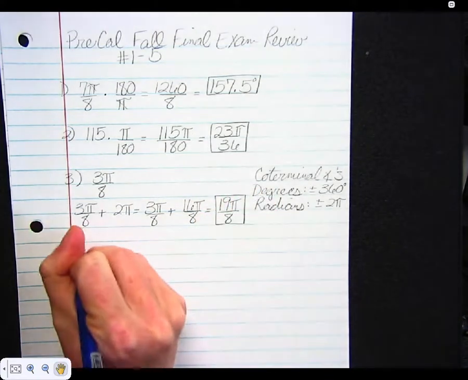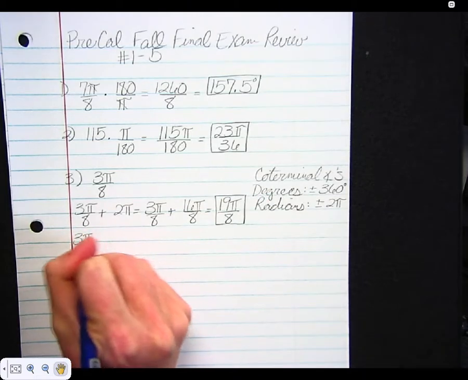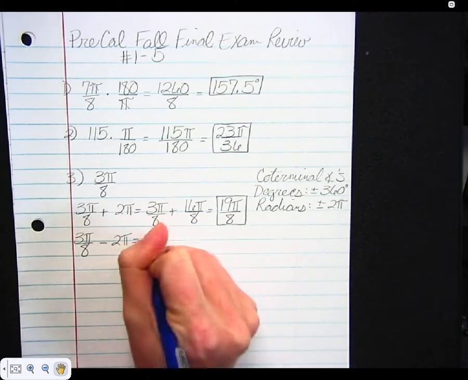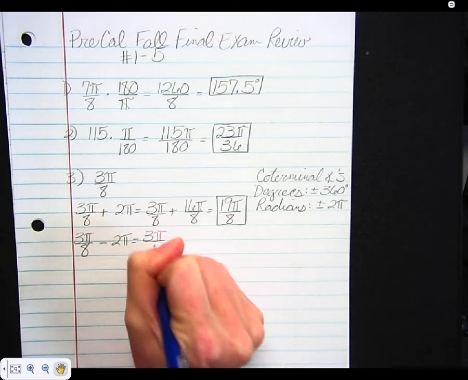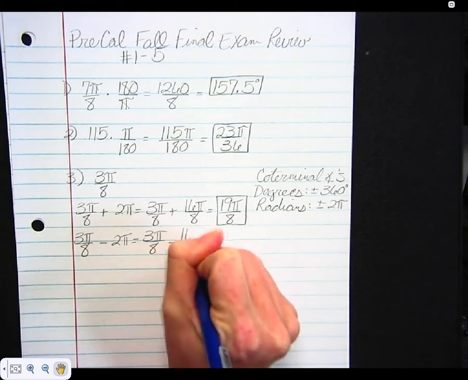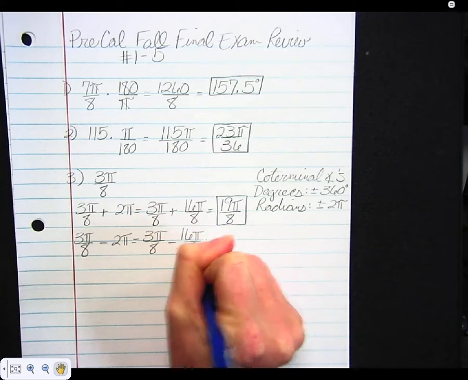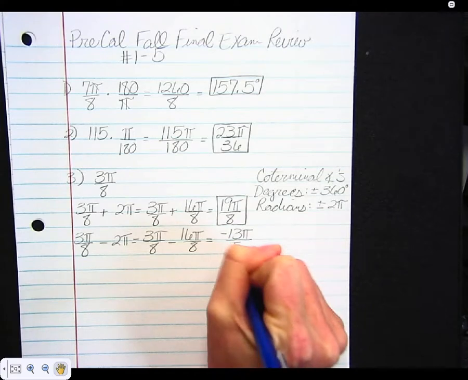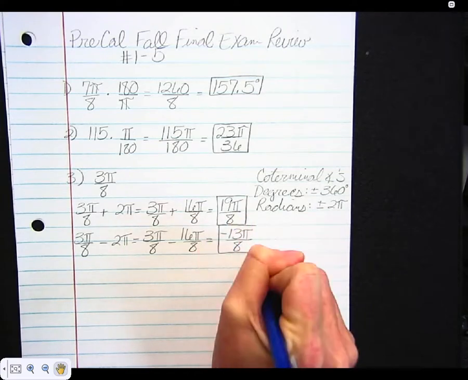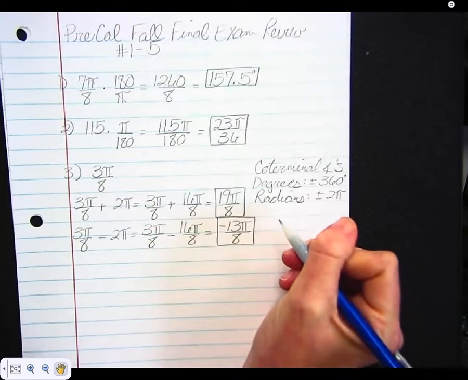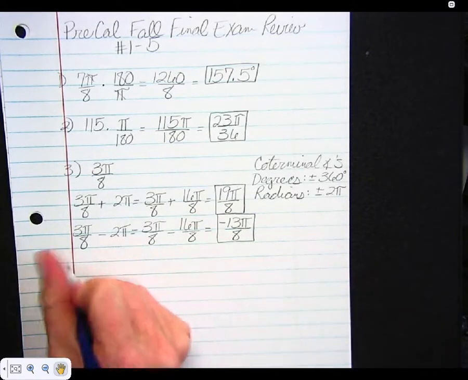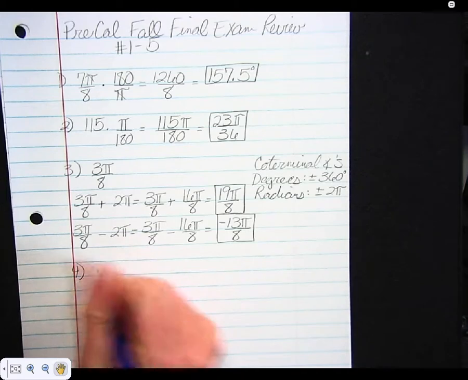And then to get the second coterminal angle, I'm going to take my 3 pi over 8 and I'm going to subtract 2 pi. And so same common denominator here. This time we're just subtracting 16 pi over 8. And so that will give me negative 13 pi over 8. And you can leave those right there in radians. So if you're given a question in radians, add and subtract 2 pi. If you're given a question in degrees, like we are on number 4, I'm going to add and subtract 360.